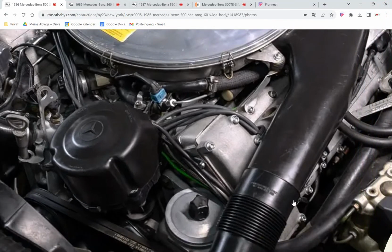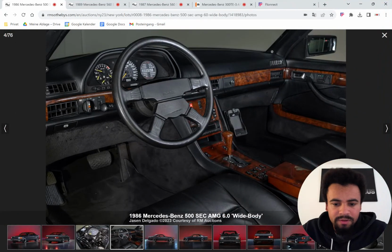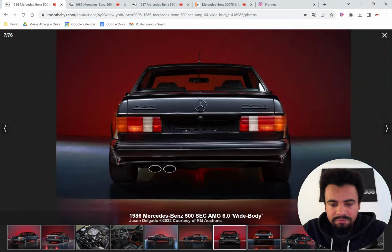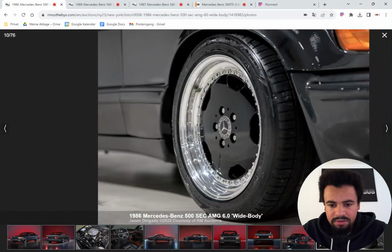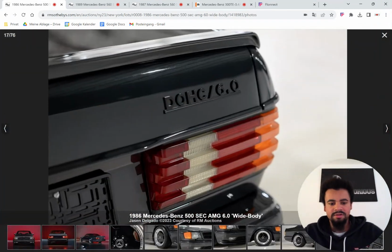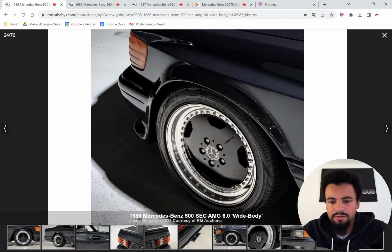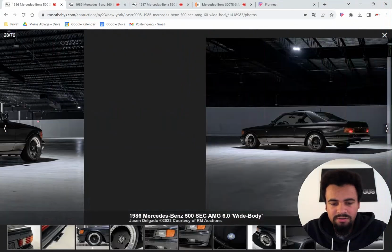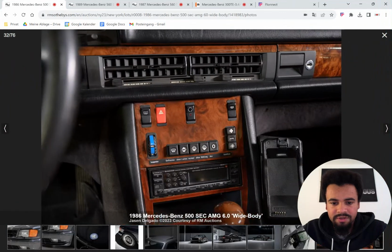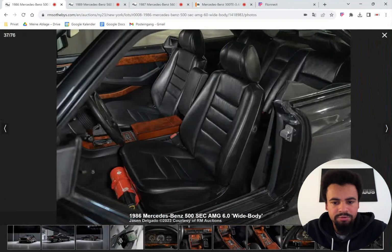I think this is not really the way it should look. Also, something I've noticed is they actually changed all the screws, and I will get into that with another picture. Actually, I'm going to skip to this picture because that's definitely worth talking about. As you can see, there's quite a lot of nice pictures here. Of course, it is a nice car. It's actually got some nice features that I'll go into shortly.